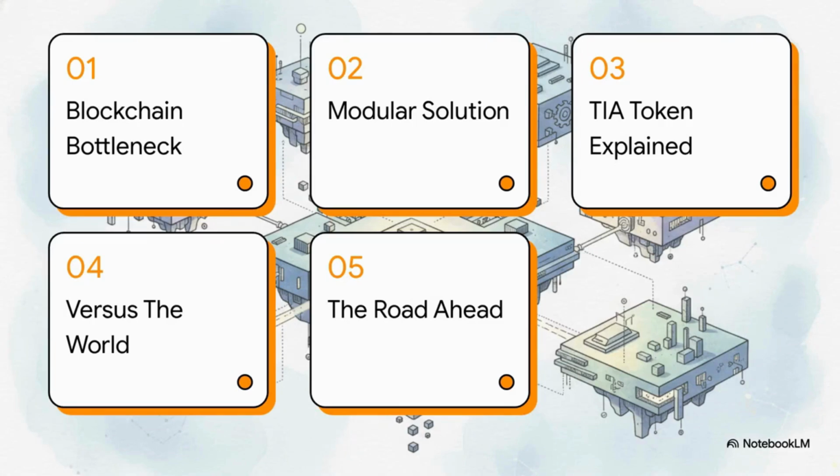Okay, so here's how we're going to break it all down. First, we'll tackle the big problem, the bottleneck that's holding back pretty much every blockchain out there. Then we'll see how Celestia's modular solution plans to just shatter that problem. We'll get into the TIA token, the fuel for the whole thing, see how it compares to the competition, and finally, we'll look at what's next for Celestia.